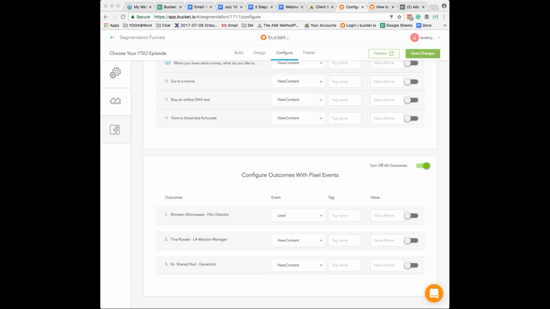So, Greg asked one of the questions: can you change the pixel settings without wiping existing data? Yeah, I think so. From what I've seen, once you create the tag name, the value name, and it fires that first time, it'll show up in your events manager. It'll show up forever, so you can always go back and choose it later on. Even if you change it, the old stuff will still be there. You may have the option to delete it from your account if things start getting cluttered and you don't need them anymore. But once it fires, it'll start showing in your list of audience events.